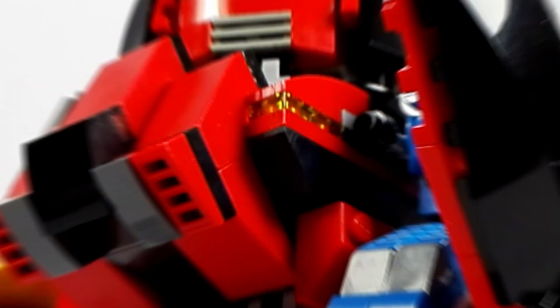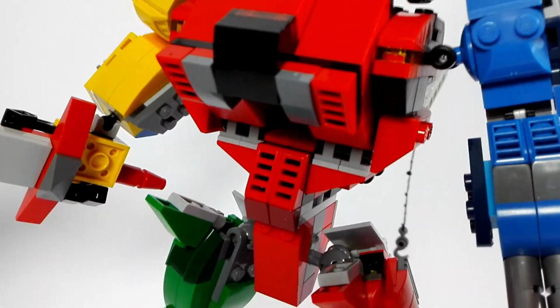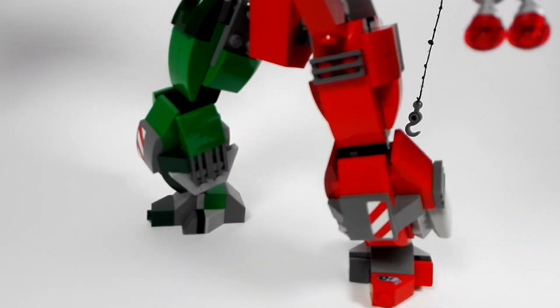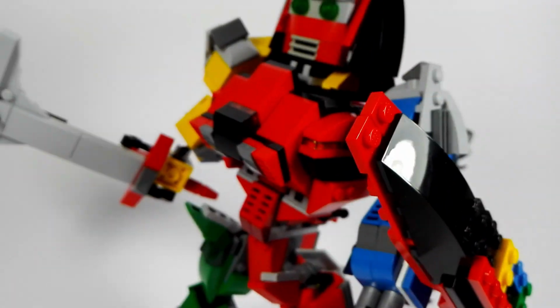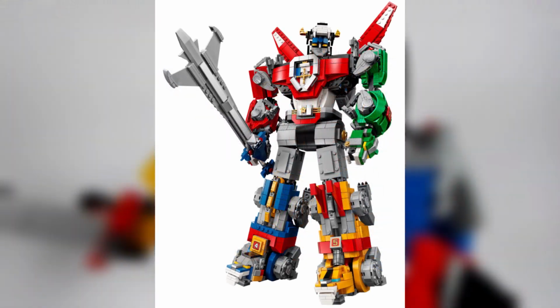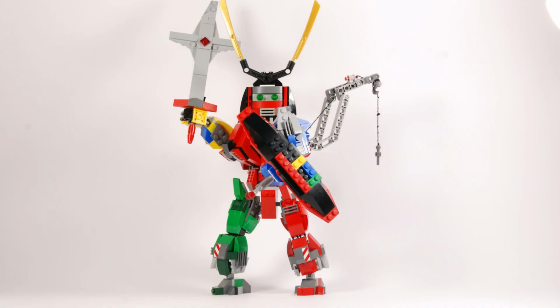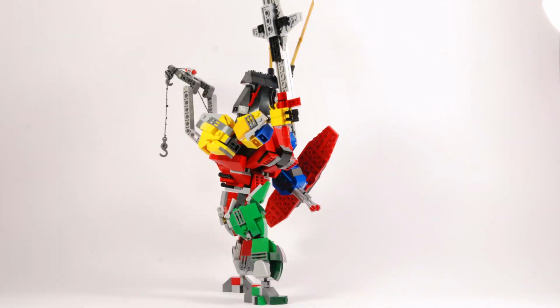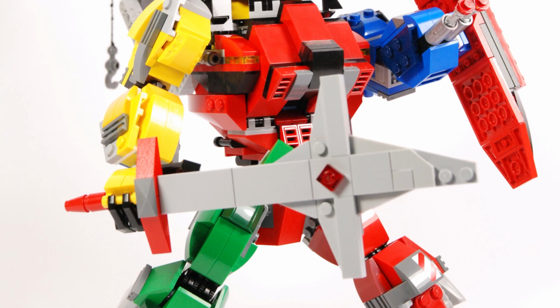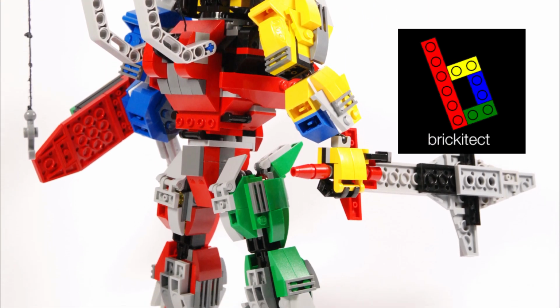Theme of this contest was to make a mech. So I did. But it's not some regular, boring mech. It's a MECH-I-TECT, the slayer of the backlog, the unfolder of the folded manuals. Inspiration behind this mech were Megazord from Power Rangers and Voltron, the Defender of the Galaxy. He also looks like a samurai. It's my biggest and most complex build ever. The colors for this mech were taken from BRICKITECT's logo. That's why he's so colorful.